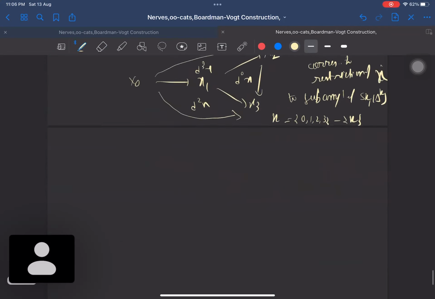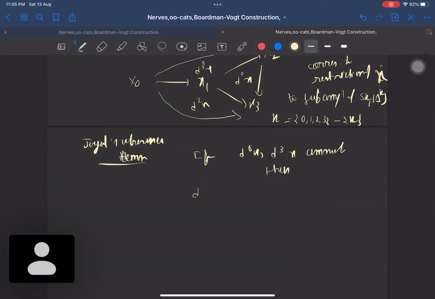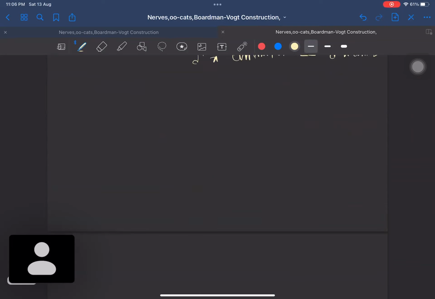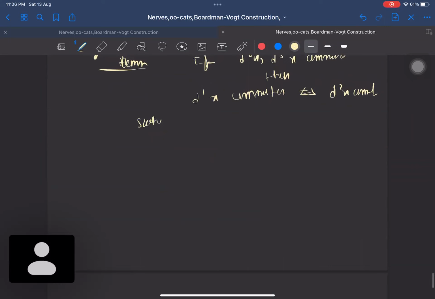So basically, Joyal's coherence result, I won't give a proof because I'm already over time. The coherence lemma says that if these triangles commute, then you have this bidirectional implication, and only d2 x commutes.